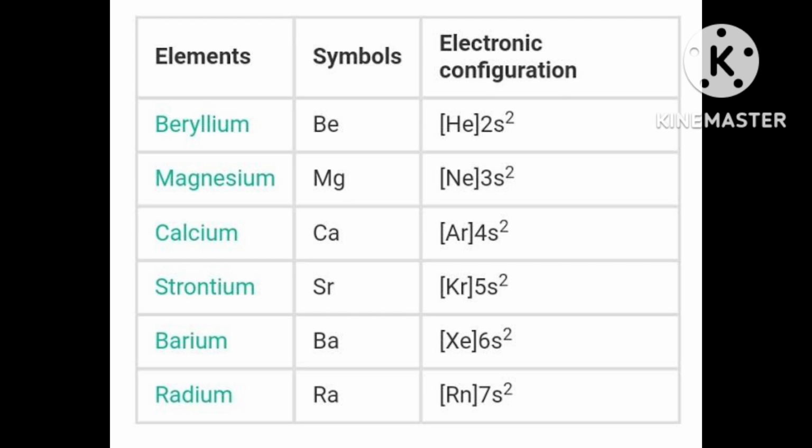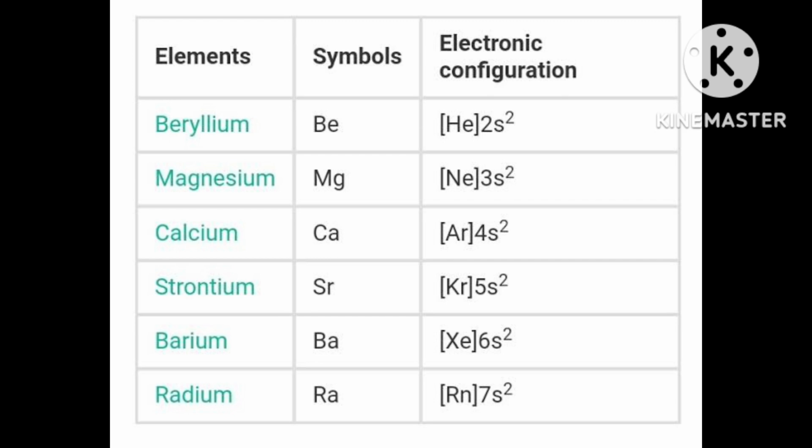You know, density is equal to mass by volume. Because the number of electrons is increasing, obviously the number of protons will also increase, and size is also increasing. That's why as the size will increase, density will increase. In the beginning it will be less. Then mass by volume will increase. My mass is also increasing, but they are not increasing in the same ratio. Okay, that's why density will increase as we go down.